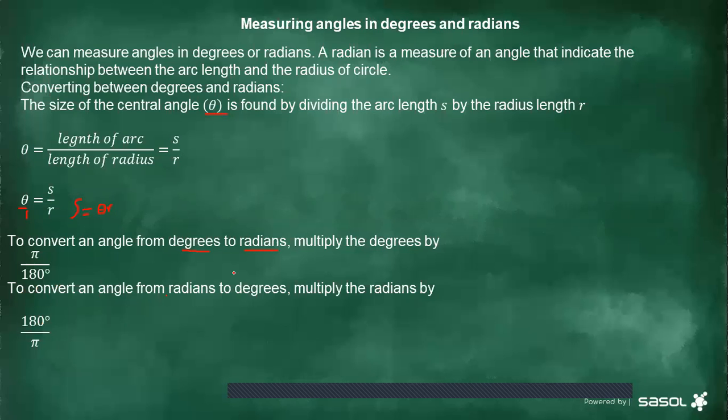So if the angle is given in terms of degrees, we always convert it to radians. But sometimes there might be a question that asks a learner to convert from radians to degrees, so you must be able to do that as well. But like I said, for this topic we normally work with radians. So make sure that you are 100% sure on how to convert from degrees to radians, because we are going to be using radians. So if you are given degrees, convert that to radians, all right?